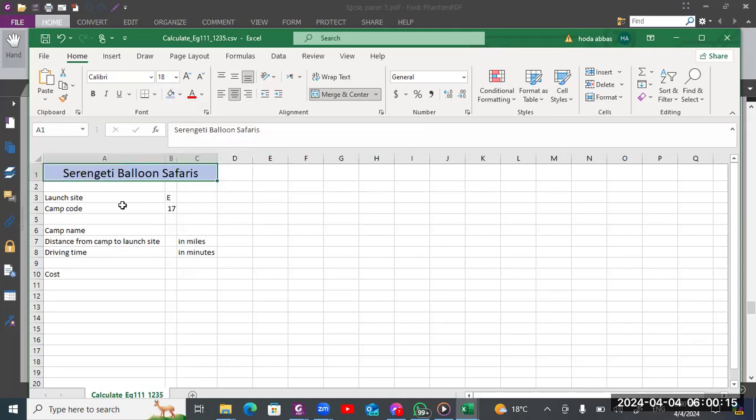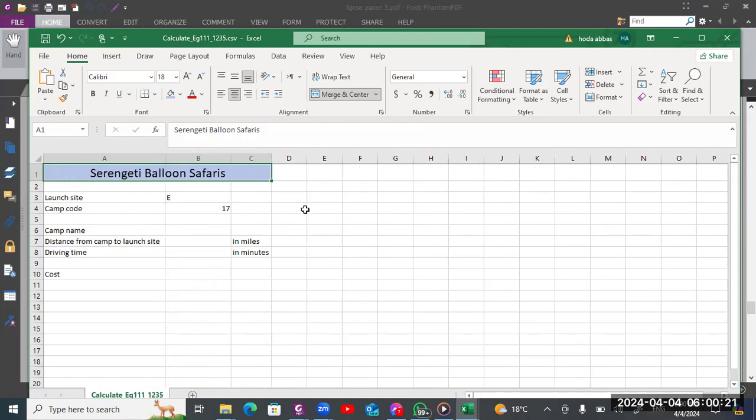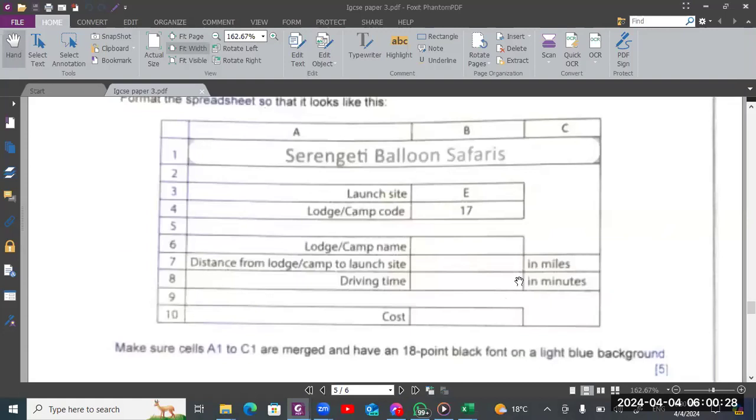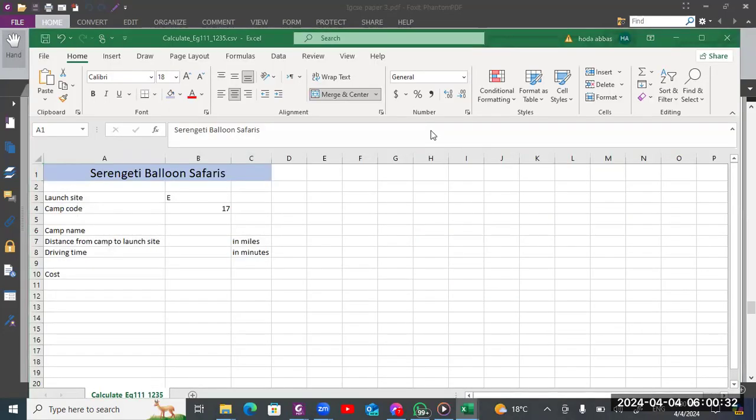And we should make this one like this, and C, we'll leave it as C. Yes, in miles and in minutes, the same as here.